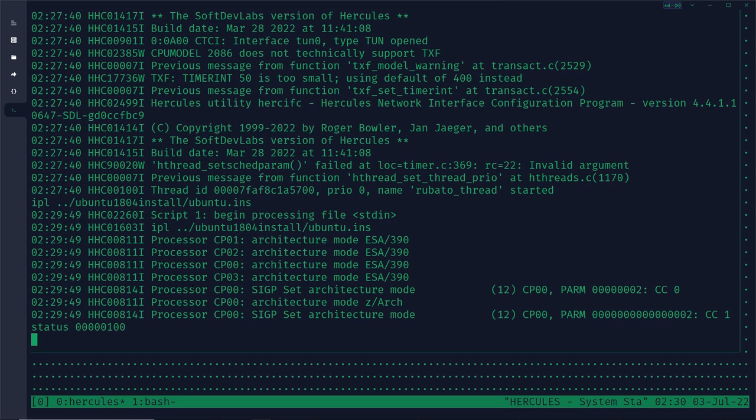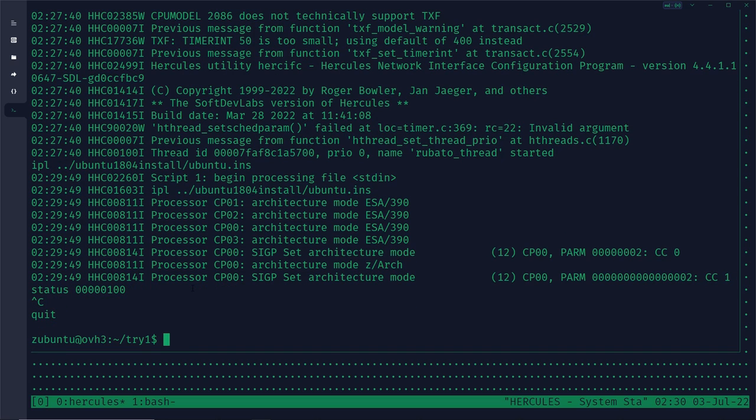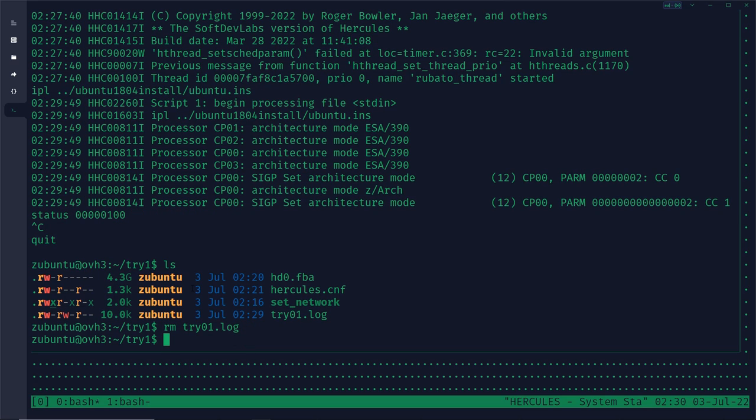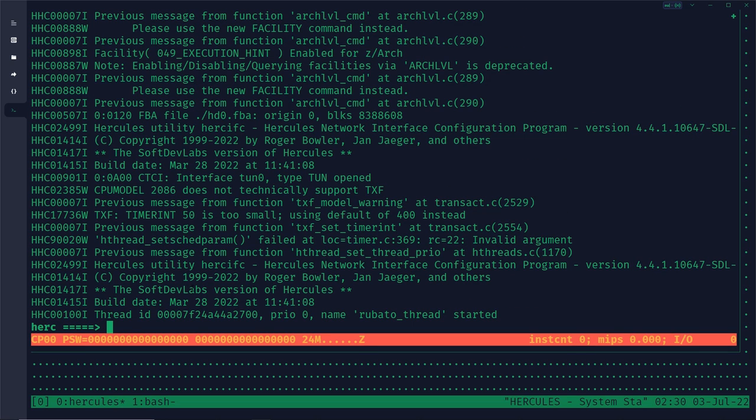I'm thinking that maybe it's easier to just have the normal Hercules panel, so we also see the activity. That's what I'm thinking as well. Let's just quit this and try that again. All right, so let's just do normal Hercules here. And again, INS.